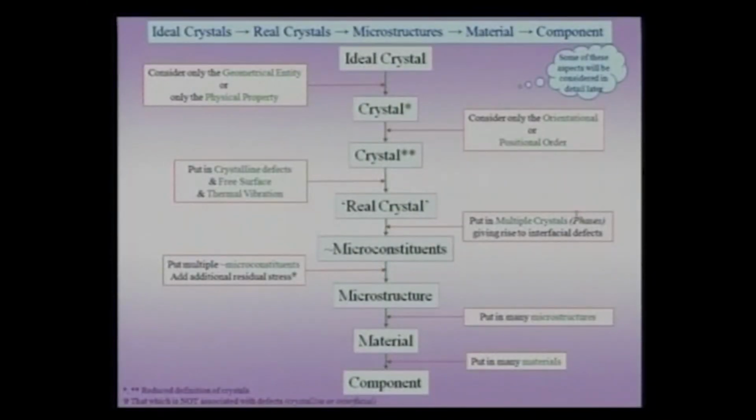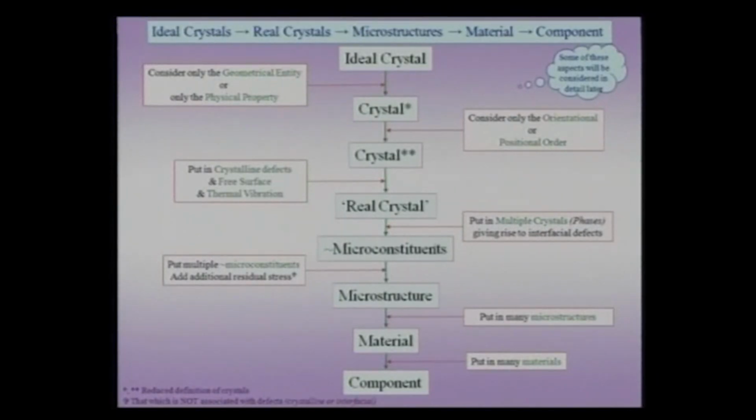So these concepts we will take up later in the course, wherein we will see names like, for instance, pearlite. Pearlite is a micro constituent which is made up of alpha and Fe3C, which is typically found in plain carbon steel. So you can see those kind of micro constituents, and they are made up of multiple phases with interface, and interface itself is a defect.